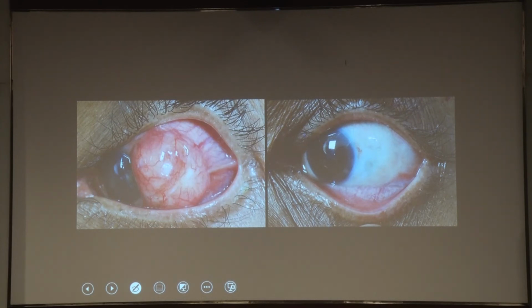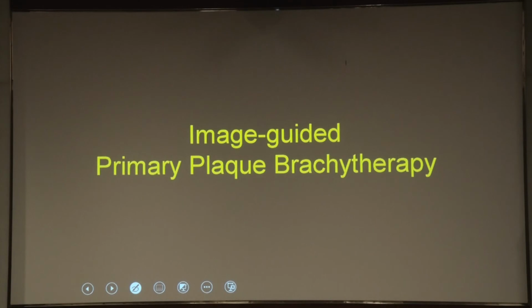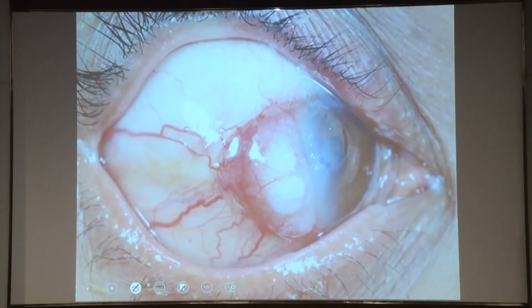apply plaque after epithelialization is complete, after 3 to 6 weeks. That's one way of doing it. That is what has been done in all these patients. They have been doing well. And the second is to do primary plaque brachytherapy, specifically in patients who cannot stand a surgery.